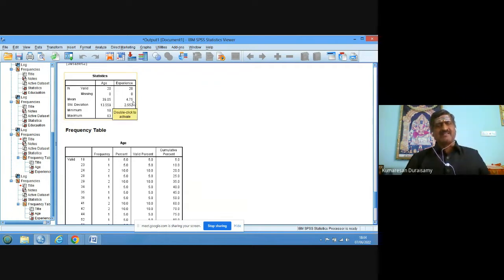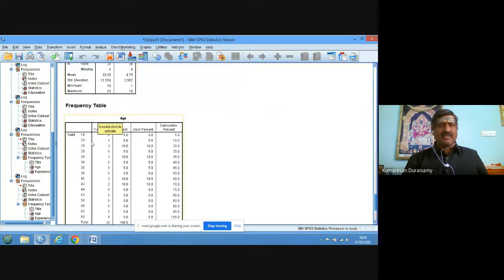Mean experience, average experience is 4.75 years. The standard deviation. Then minimum age of the respondents 18. So the youngest respondent 18. The eldest respondent 63. Similarly, experience 1 and 10.